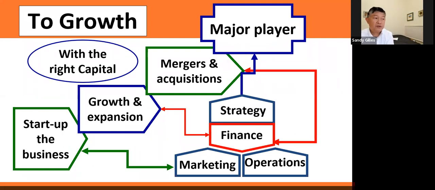Ultimately, you're going to be a medium-sized company. The small company becomes medium-sized, and eventually it becomes a big company or major player. Right? So you started up the business, you raised capital. With the help of your good marketing and your good operations, you keep adding to your cash hoard because you keep converting the 5 million in cash into 20 million of sales. With good strategy, you grow and expand. Maybe you grow citywide, maybe you grow nationwide. And then after a while, you become a major player and you can start merging with other companies of your industry or acquiring companies which are subordinate to you.